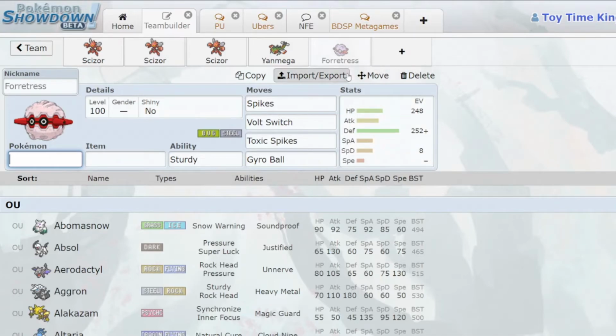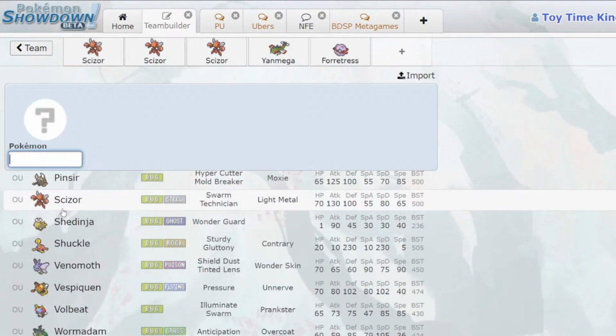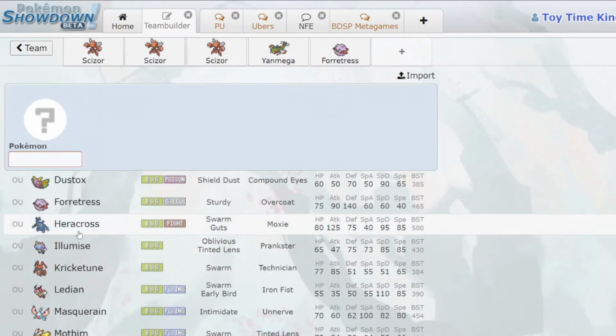Probably has more of a niche than Shackle right now, just because it's more consistent and actually isn't a complete passive wall, and it actually gives you momentum for your other team members. But yeah, the next bug type I wanted to talk about, obviously the one that I think deserves mentioning, is probably Heracross, to be honest.